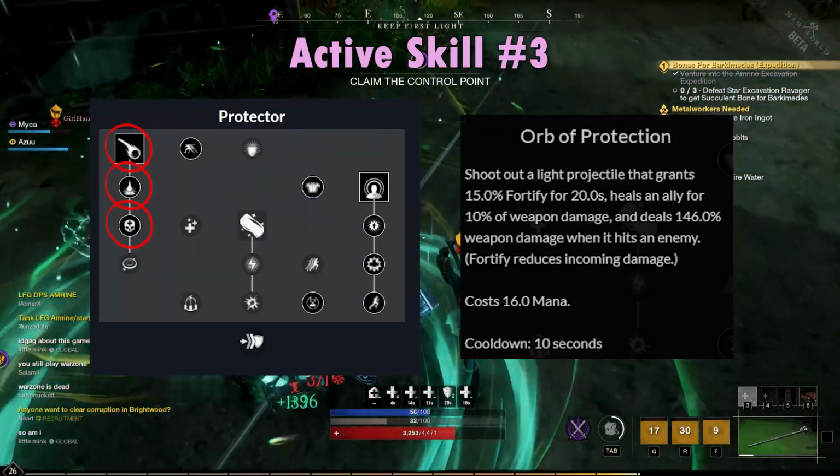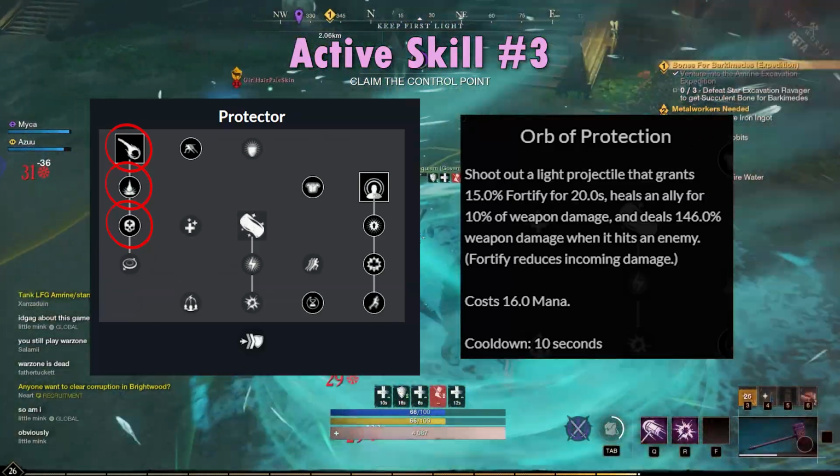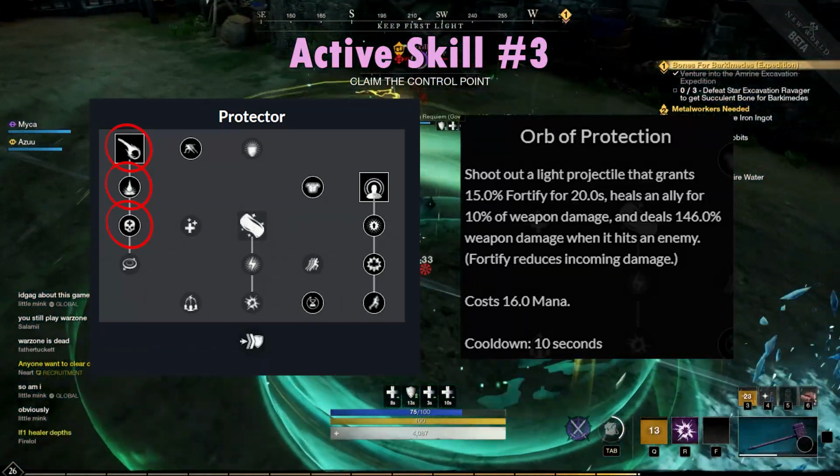Passives are personal preference for your unique playstyle, and the ones that I have selected here are simply to boost my healing output, debuff cleansing, and buffs.